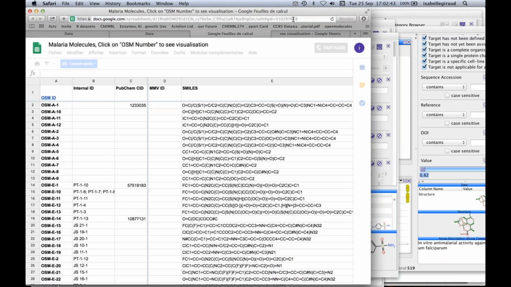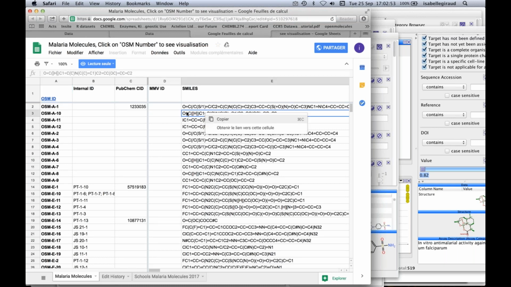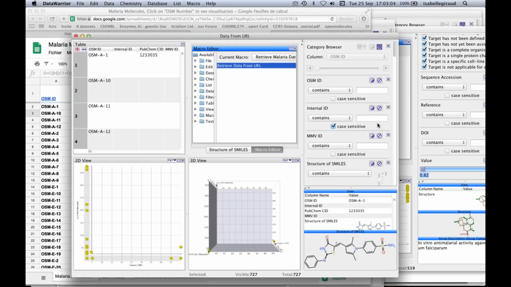That's the source of the document. With this task, you import the content of this document into DataWarrior, and of course you can change it here, and it will be directly updated each time that you run this macro. So it's a way to share the data, but it's not a real database for the moment.